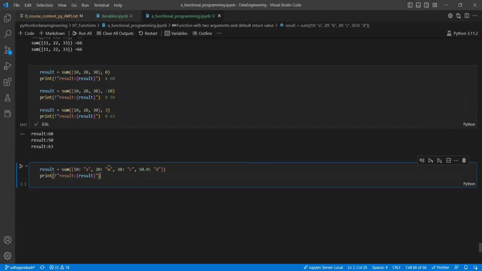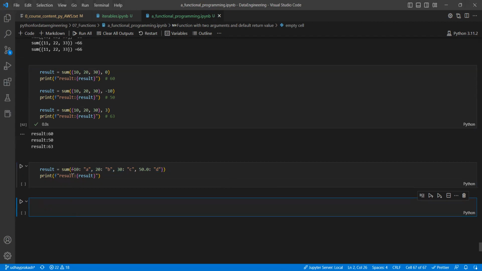Now, the question is, whenever you are iterating over a dictionary, did I tell you one thing earlier? When you loop on a dictionary, by default you get only the keys, right? So that's what I told you. If you want to check it, you can.